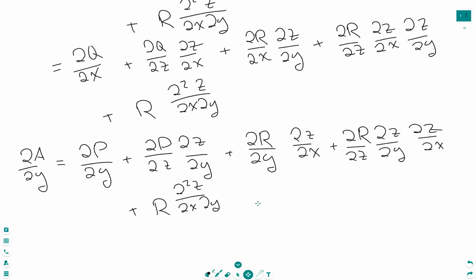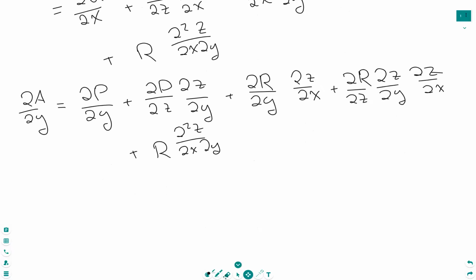Okay, so there's our partial A, partial Y. So very similar setup. We'd have to use the chain rule, product rule. And they actually share a lot of common terms. And remember in Green's theorem, we have to look at their subtraction. So we're looking at partial B, partial X, subtracting partial A and partial Y.